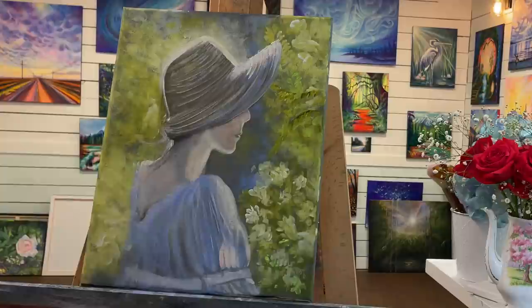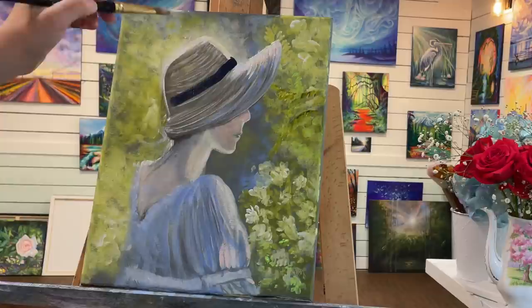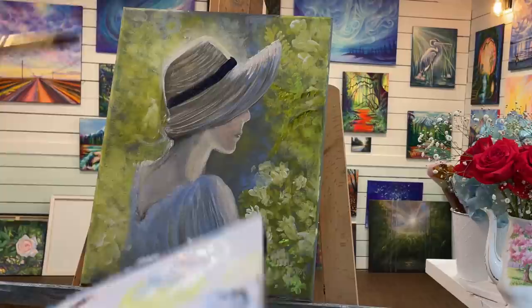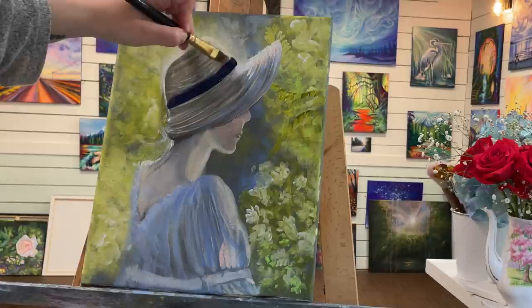So come right up here. This is going to give me a nice shadow first, or after, I mean. So we'll have little hints of this. And then it'll really make the bright pink pop out.